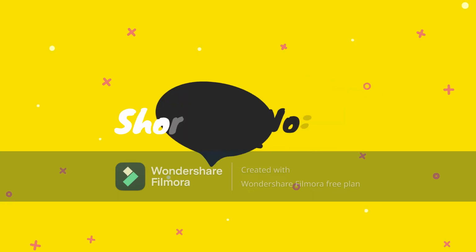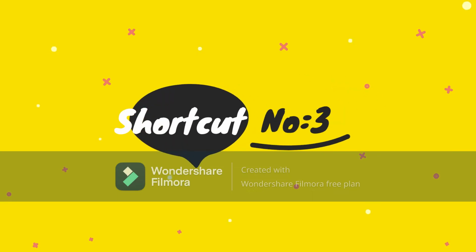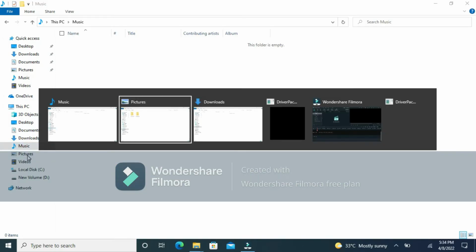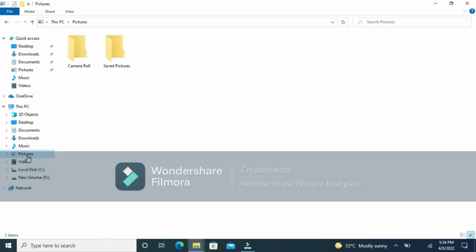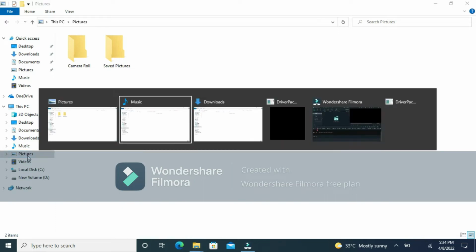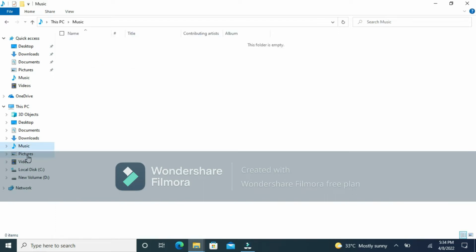Now shortcut number 3. Right now I have around three File Explorers opened at my end. I really want these to be shown all at once. Basically I don't want to use Alt Tab to navigate each and every screen, but I want these three windows to be opened and I just want to see them on one screen. Let me see, like there are three File Explorers. I really want to see all three File Explorers on one screen. So what can I do?